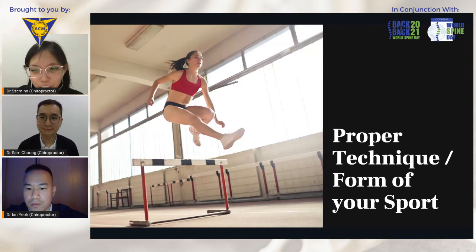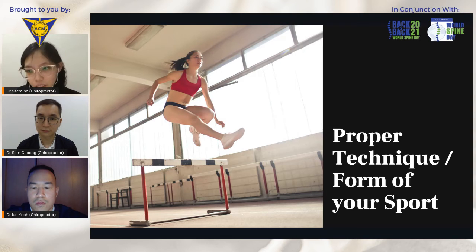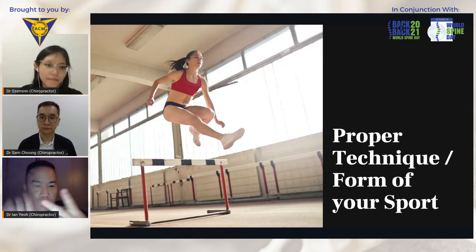We have one question on fibromyalgia just now. How would you change your treatment plan for fibromyalgia, Dr. Ian? Well, that question is a bit hard to answer because I can't really change much. The condition doesn't really change much. It's a long-term thing, and depending on how often that patient gets a flare-up, we just have to manage the flare-up.